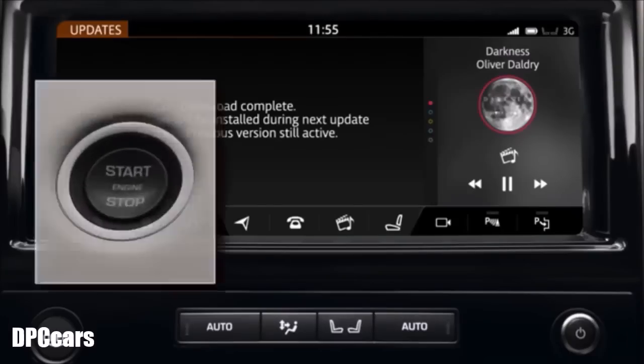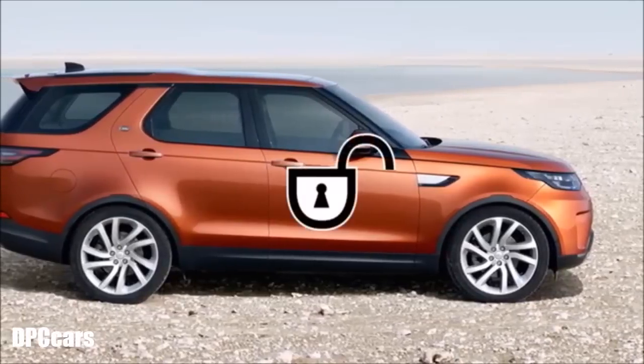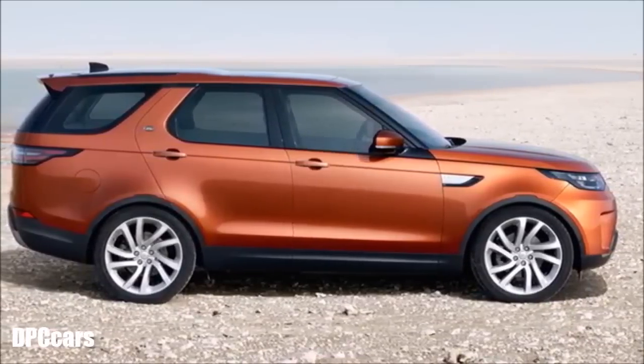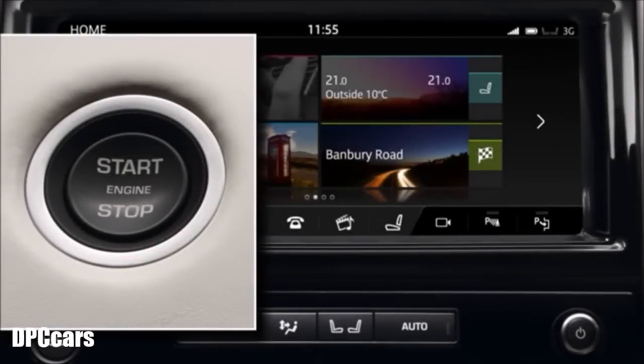To complete a full shutdown of the vehicle, press the Start-Stop button to turn off the engine. Leave and then lock the vehicle. Allow approximately 10 minutes for the vehicle to shut down. Return to the vehicle and press the Start-Stop button.